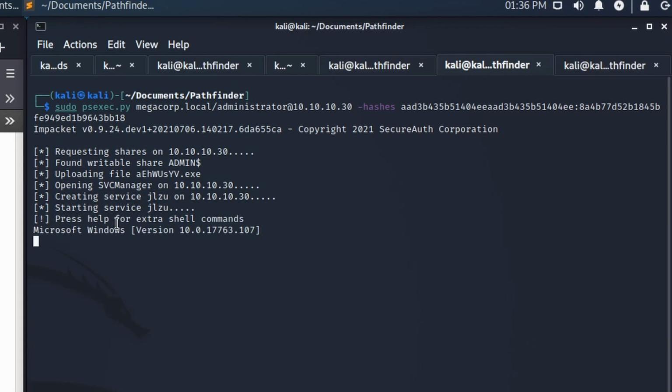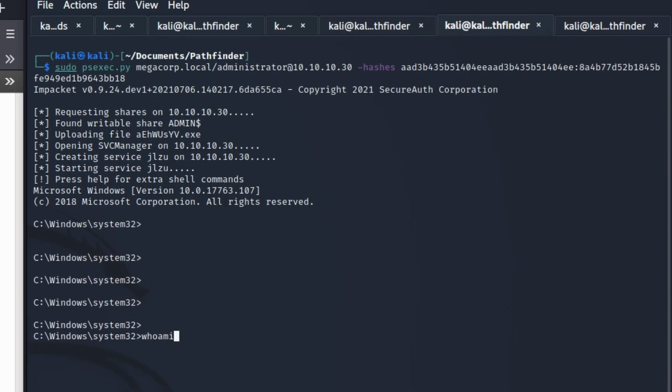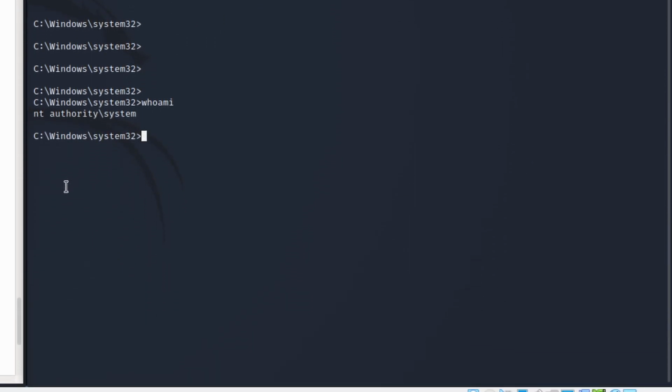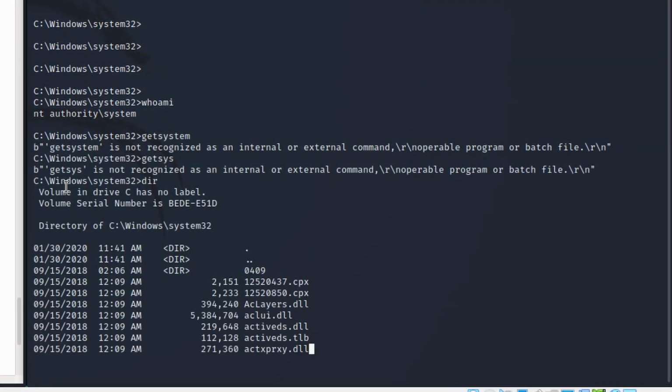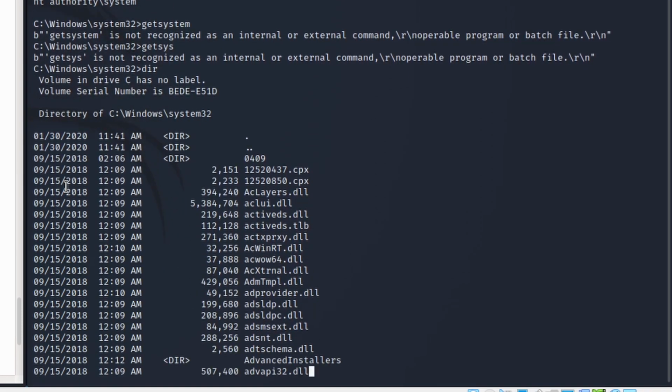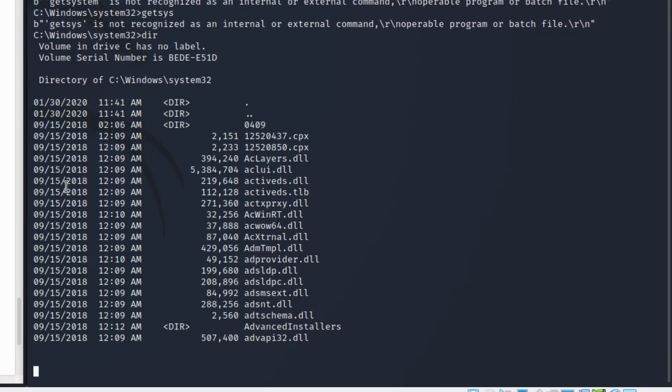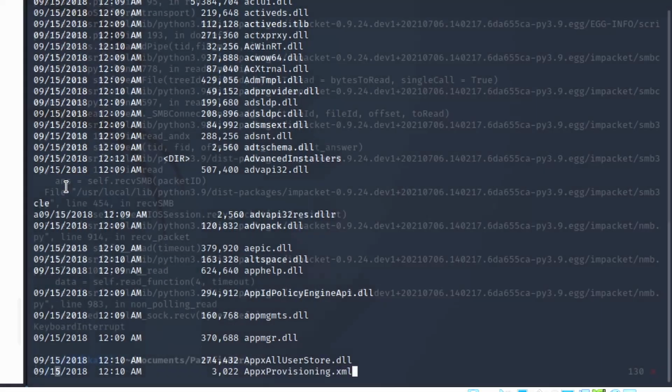If you see this C:\ then you know that you are in. At the minute, all I did was I typed in dir directory, and it was a bad idea because there were too many directories and it was just going on and on. So I pressed Control-C to cancel that.